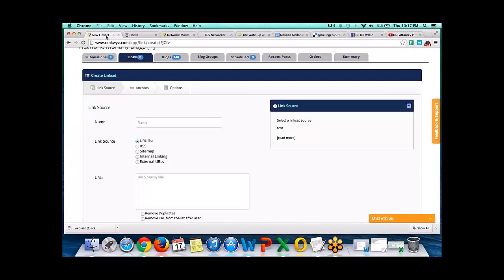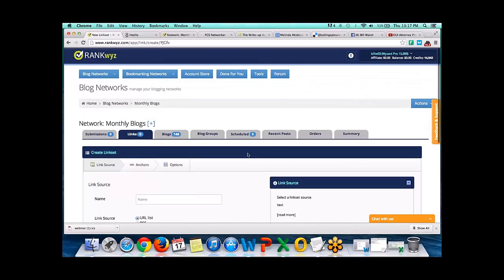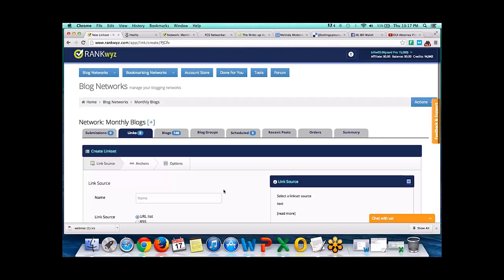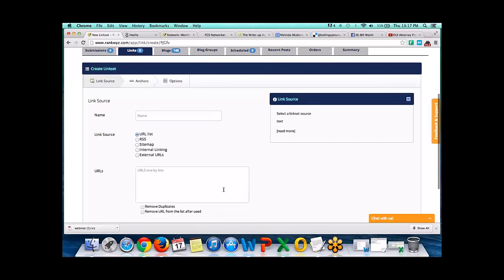Okay, so Brian is asking, you can put embed code into articles. I'm guessing if you put the embed code in there, the disadvantage is that you can only put one at a time, whereas if you put in URLs, you can put multiple ones in there. Yes, exactly. And then if you put the same thing as the share at the end of it, it'll multiply the effectiveness. Christoph's asking how to populate 1,000 blogs with the YouTube embed code. Then where it says URLs, Christoph, you just put the embed code in there. That's the only way to do it. You can only do one video at a time that way.